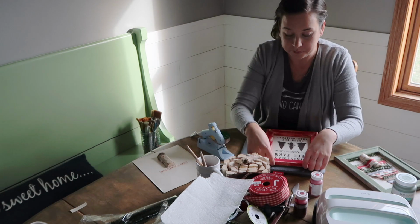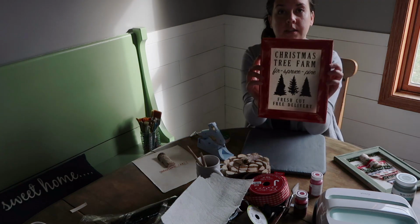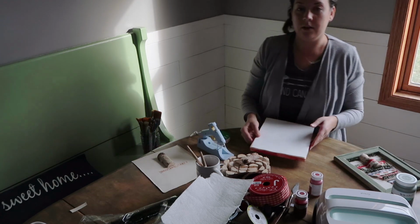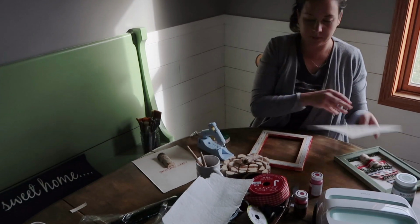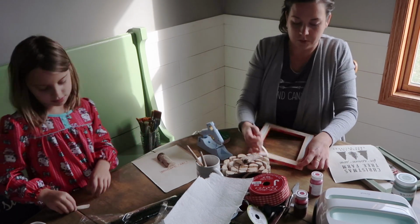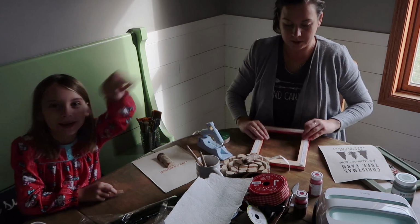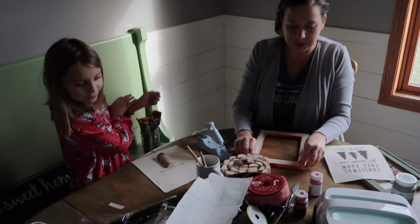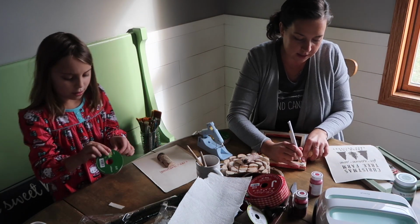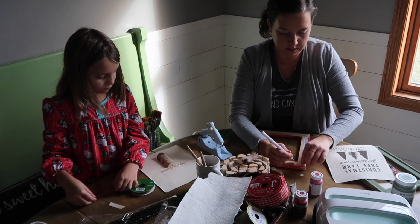Very real. Okay. All right, so I'm going to set my canvas inside my frame. Thank you for being a helper. Okay. So then I'm actually going to go ahead and remove, on the back of my wooden frame, the little excess pieces of canvas. So I'm just going to rip that away real quick just so it's a little cleaner. I'm going to leave the staples because I think it's really difficult to remove all these staples.